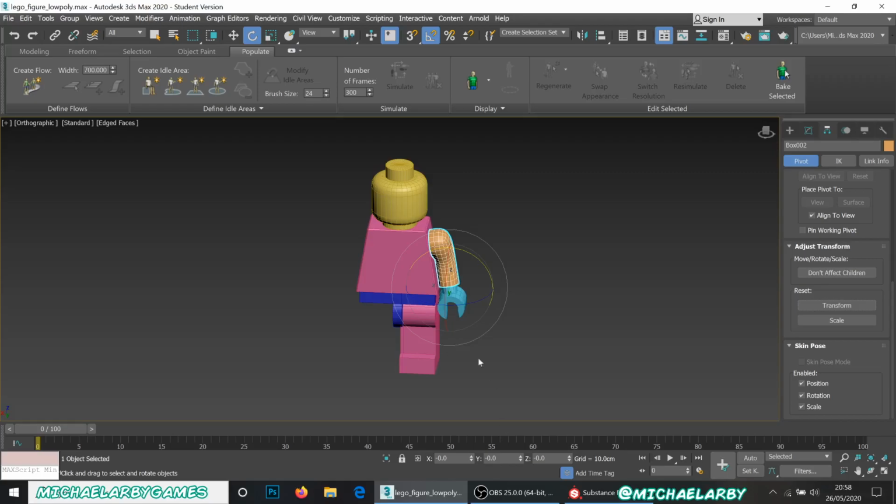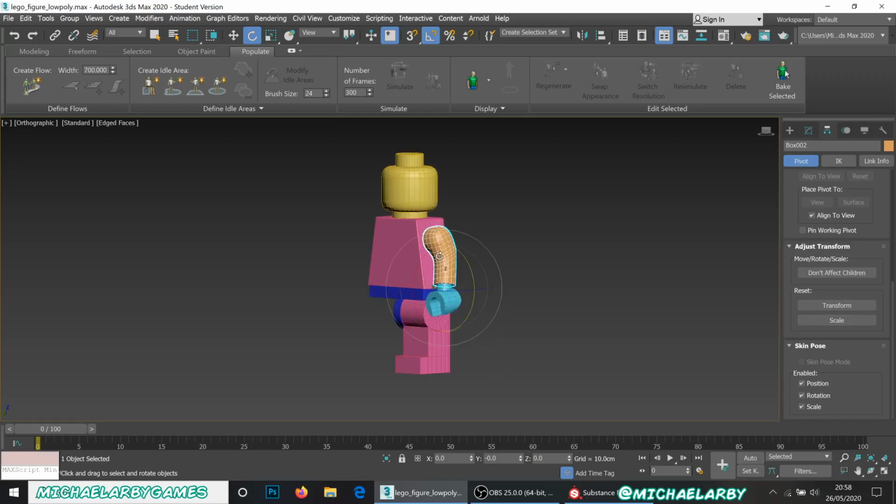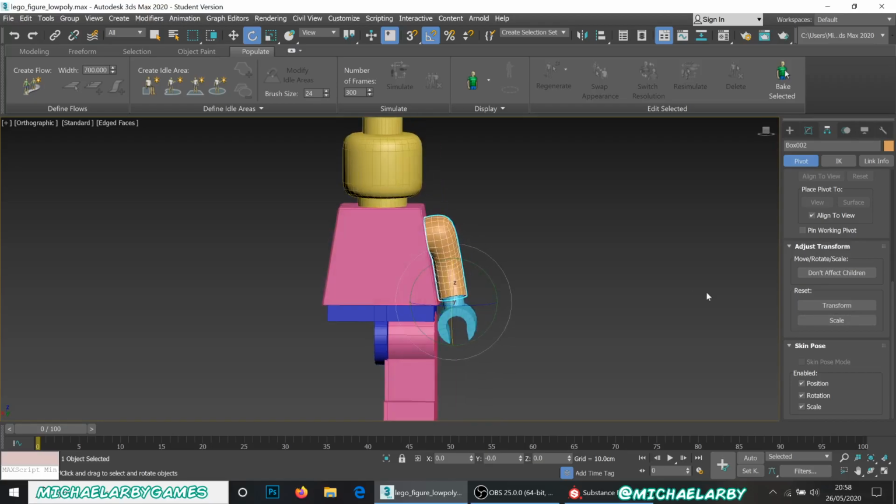So now Max is saying, yep, that angle that it's at, that's its default angle, that's the way this should be orientated. Or oriented, what's the word? Orientated? Oriented? I don't know. And we're going to click the scale button as well. I should actually just scale this arm up a wee bit. I think it's a wee bit too small, but it'll do for now. So yes, very, very important step. Please do not skip this.